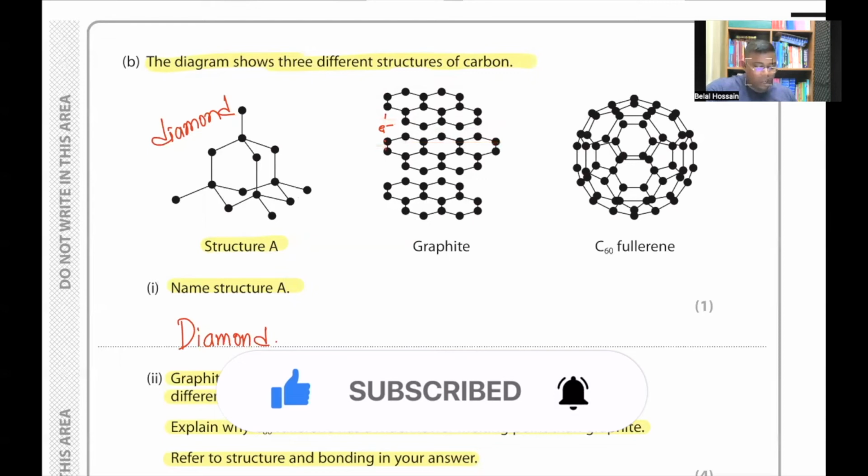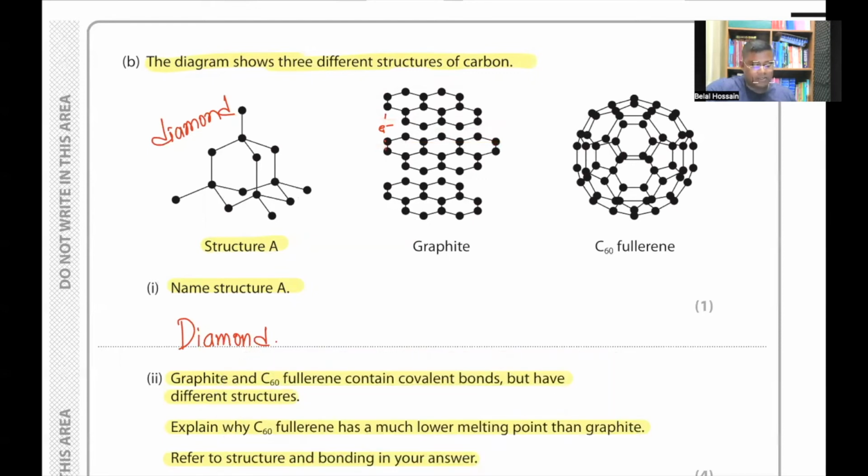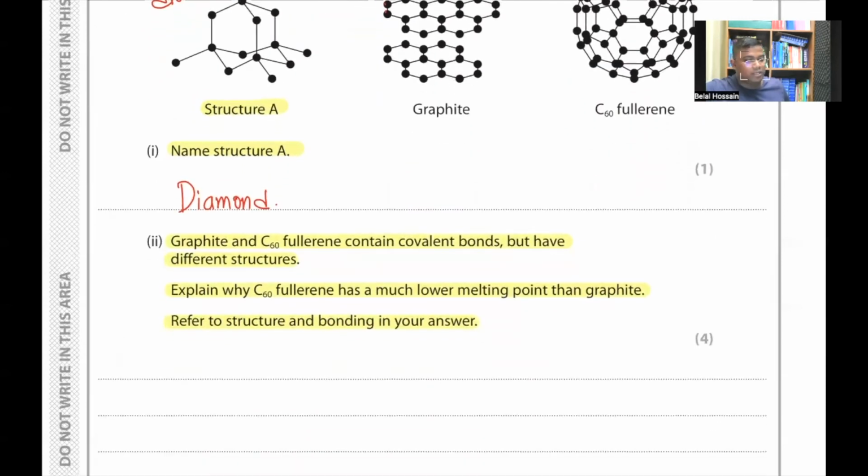There is a higher amount of attraction between each other because there is a greater amount of surface area that is in contact with each other. So graphite has more attraction between the layers. Whereas in case of a fullerene, which is a circular structure, its contact with the next fullerene is much, much lesser than that of the graphite, which causes it to sublime easily.